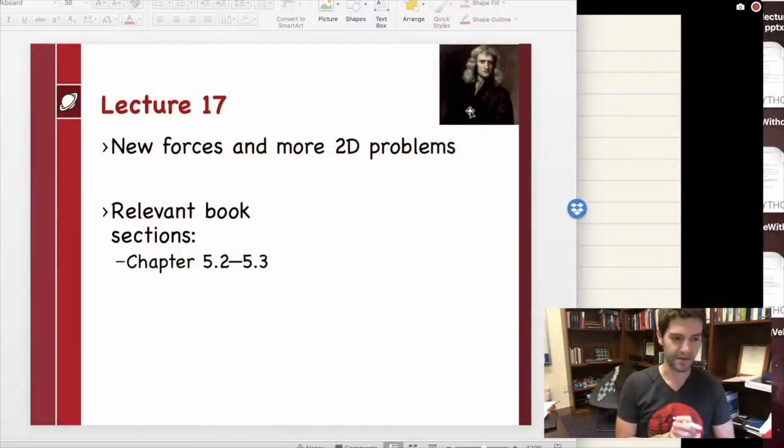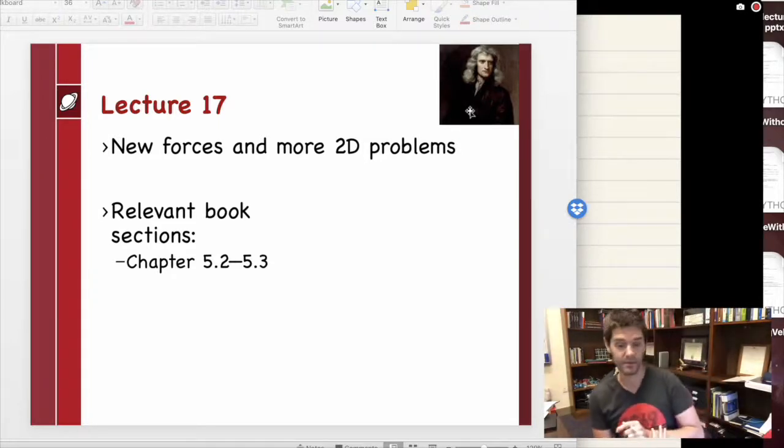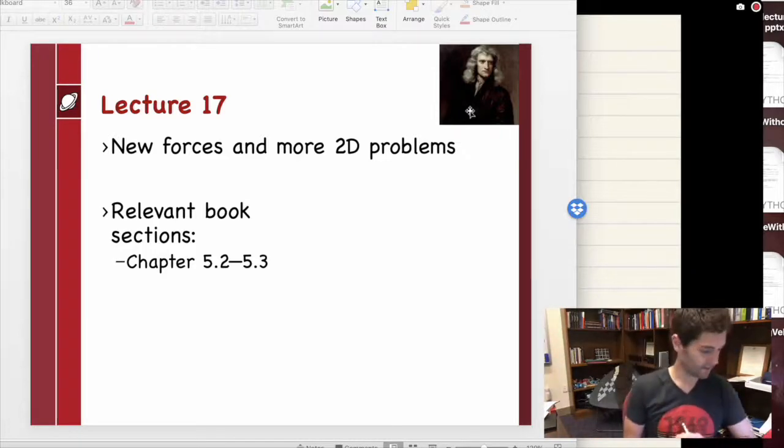Today we build upon more of what we've been talking about. I think we ended the last lecture looking at different kinds of forces. We looked at the contact force between surfaces, sometimes called the normal force. We looked at the gravitational force, which also relates to your weight. And we looked at a couple examples in 1D and 2D about applying Newton's laws. Let's do a little bit more of the same today.